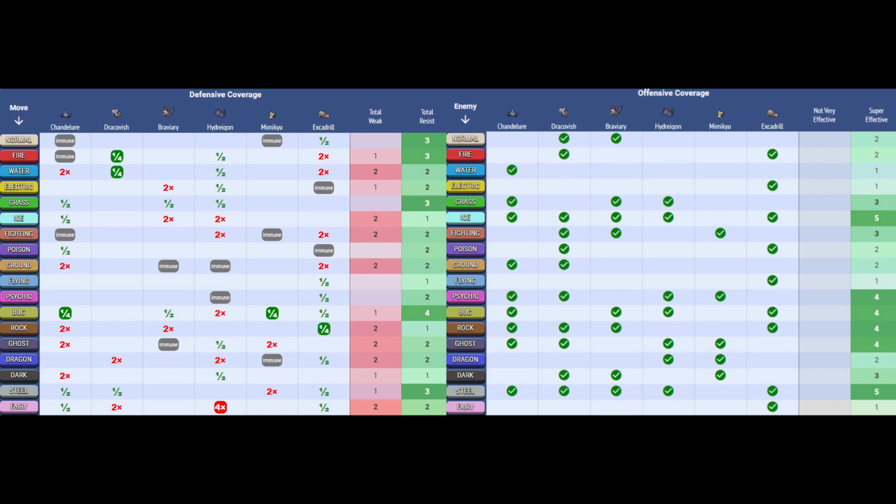Excadrill can't be paralyzed either because of the typing it has. Ground just can't be paralyzed. But you gotta be worried about Fake Out, and then it's gonna pop your sash pretty much. And then you get KO'd by the partner, so that's what Protect's there for.